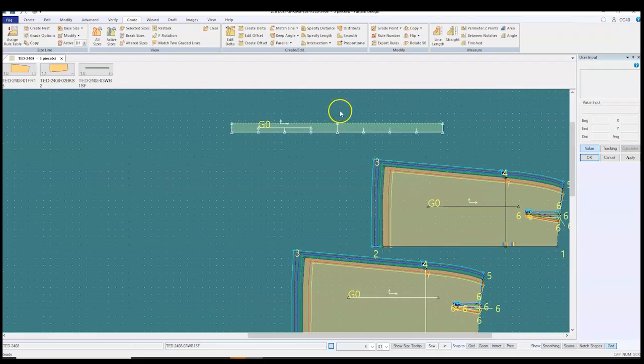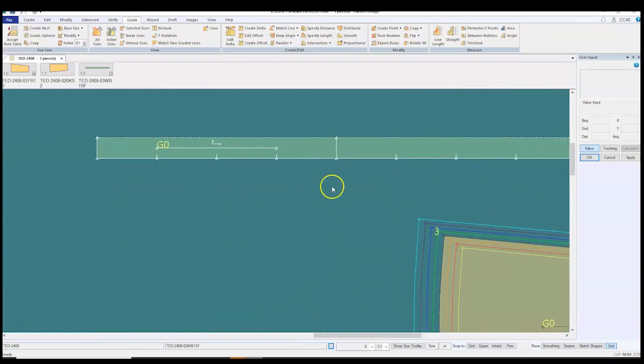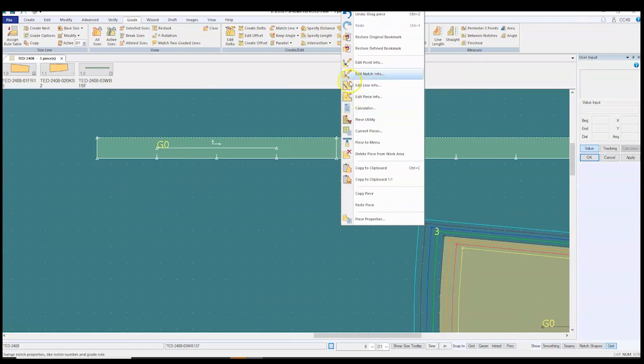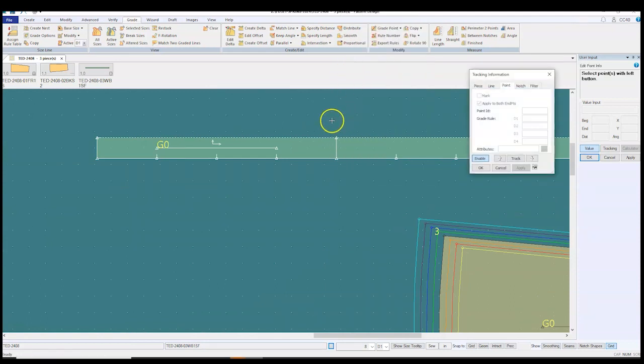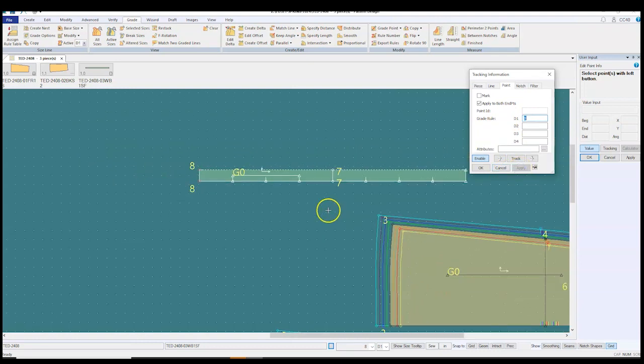So here, this is the center front. Right click, edit point, and then select the center front. That will be 7. Apply. And then the left side, you select, this will be number 8. Apply.